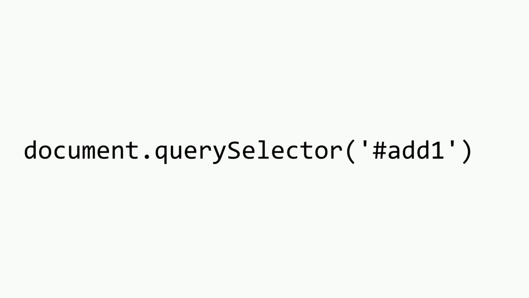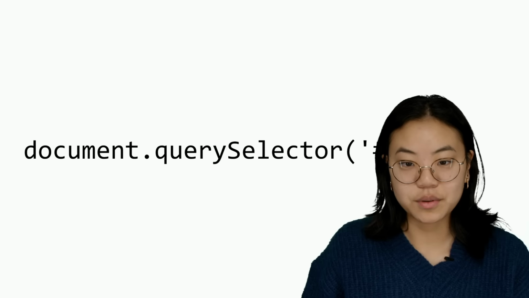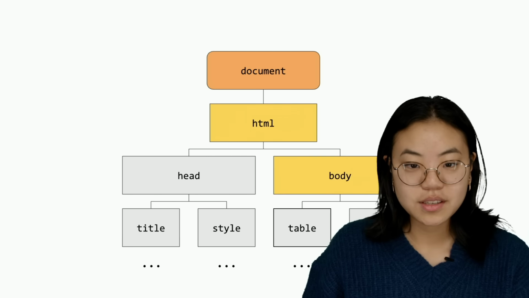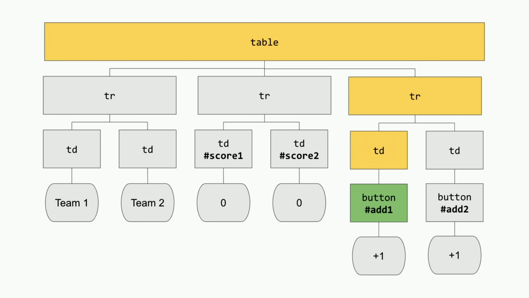In JavaScript, when we're trying to get at a certain element within our document, we have this sort of cryptic notation here, document.querySelector, and then #add1. What's going on here is that we're going to the document, and then we're selecting for this query that was given to us, add1. And so we go into our document until we find that add1 ID that's applied to one of our buttons here.